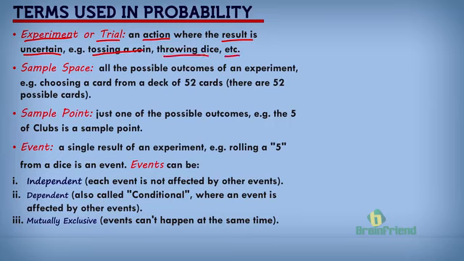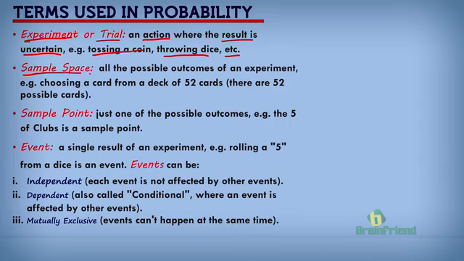You cannot predict what number you will get when you throw a dice. So you may have 1 or 2 or 3 or 4 or 5 or 6 come up. So the experiment of throwing that dice is the action of throwing the dice, or tossing a coin upwards to get head or tail. That action is called an experiment.